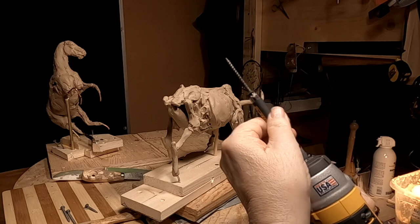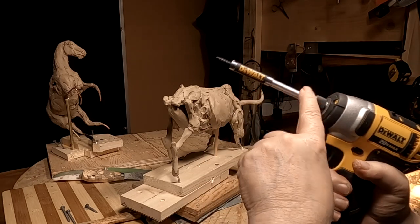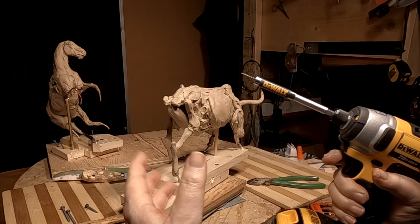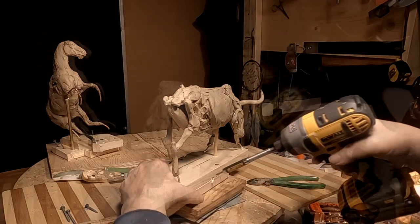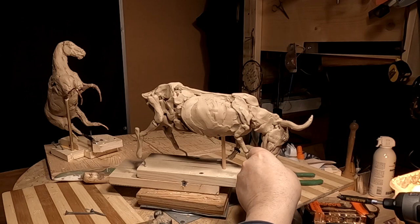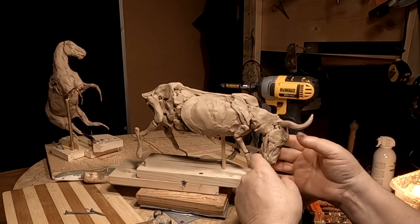I found out I bought a set of bits that wasn't for a regular chuck type drill, but it works perfect for this type of drill, the Simpson drill. There we go.